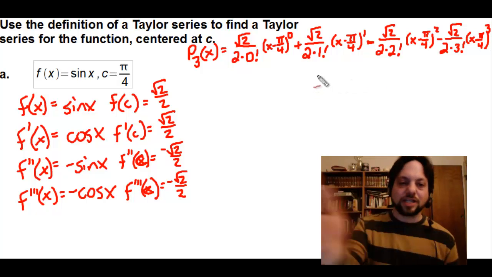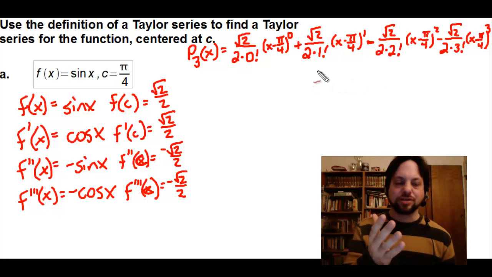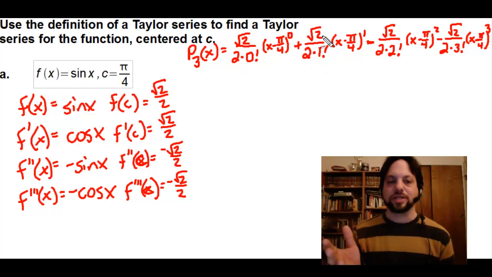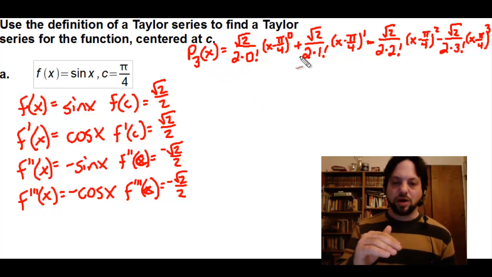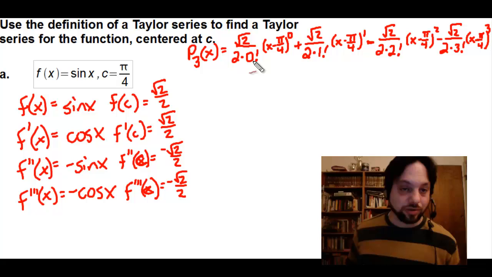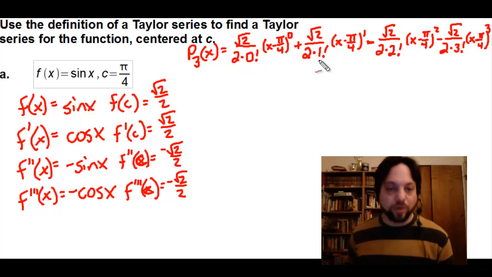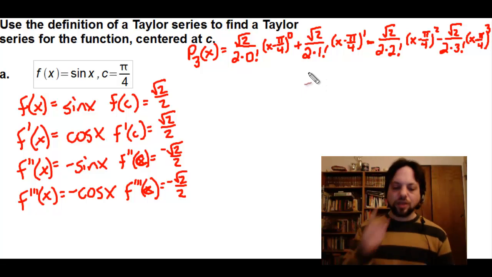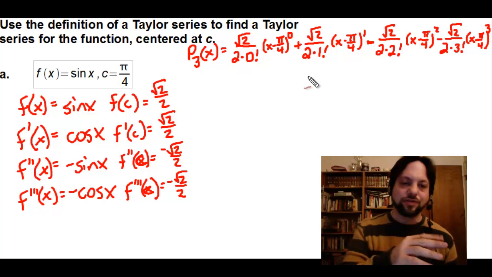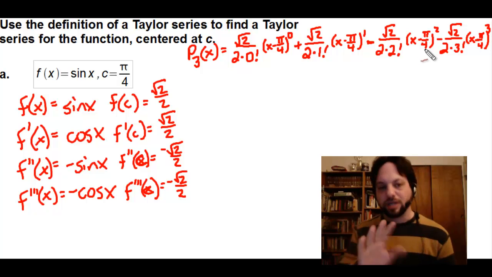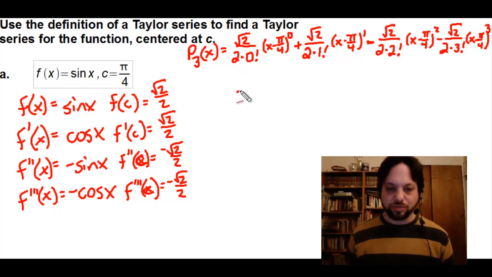All right, so looking at this polynomial here, do you notice any patterns at all? Any at all? Hopefully you notice that each one has a square root of 2 on top and a 2 on the bottom. That seems perfectly relevant. Also, we have n factorial in the denominator for each one. In the 0th term, 0 factorial. The first term, 1 factorial, and so on and so on. So, all kinds of interesting things here. The only big issue that I have, as I referenced before, is that we have 2 positive terms, and then 2 negative terms, and then 2 positive terms. So I'll show you how to handle that in just a moment.